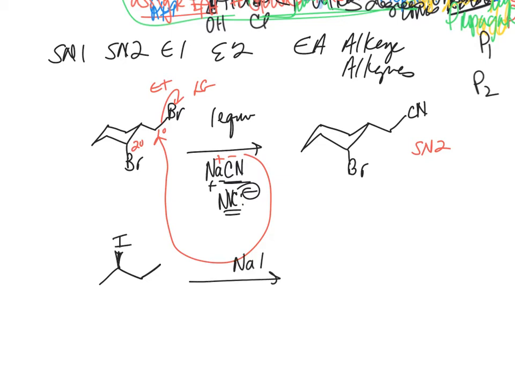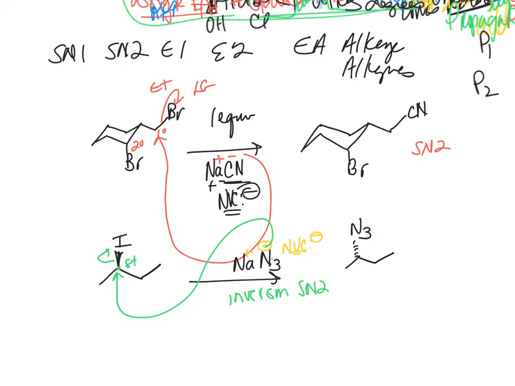So if you take something like sodium cyanide, which is your nucleophile, and the nucleophile always attacks the electrophile. This is your electrophile. And you get inversion of stereochemistry. You only get this for an SN2. Okay, so now the nucleophile was coming at you. Now the leaving group has to go away from you. That's the inversion. Okay, so that's an SN2 reaction.